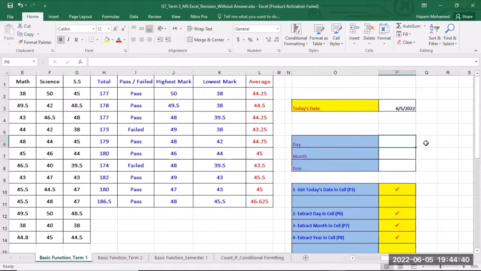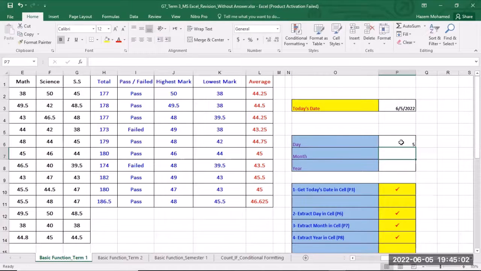If you want to extract the day from today's date, you will type equal DAY and then open brackets, select the cell that contains today's date and close the brackets, which is B3, and press enter.